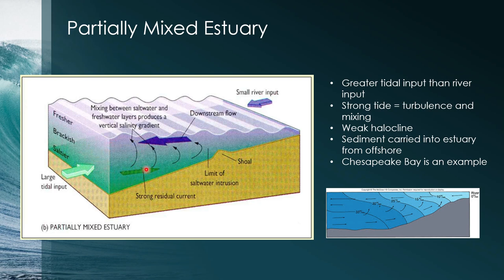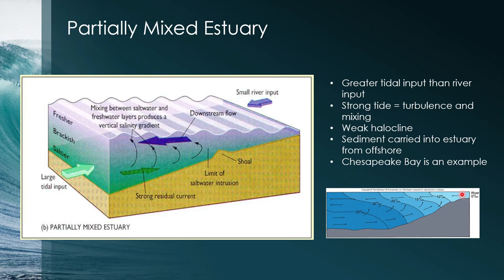All right, let's see. We tend to have this mixing because tide causes turbulence and mixing. As it comes in and goes out and comes in and goes out, it's sort of like taking a spatula and mixing up the brownie mix, right? We tend to have a relatively weak halocline. So rather than having really distinct layers where we have fresh on top of salt, you can see that we have kind of this gently blended, where it goes from very salty to kind of brackish to also brackish but more fresh, fresher, freshest, right?